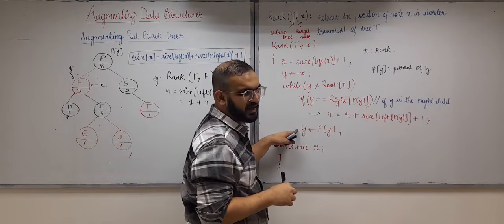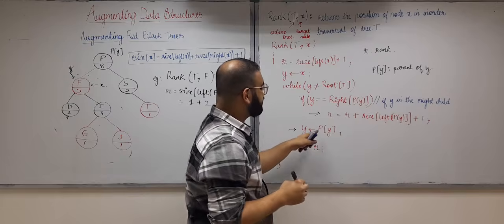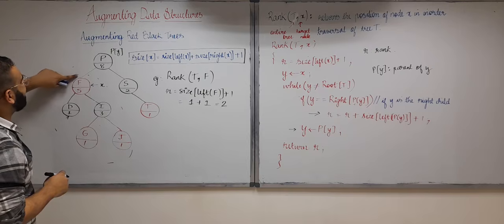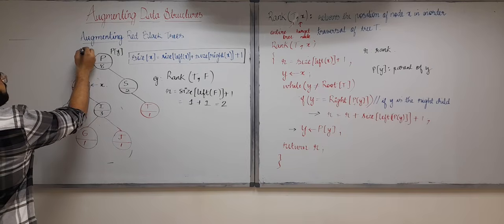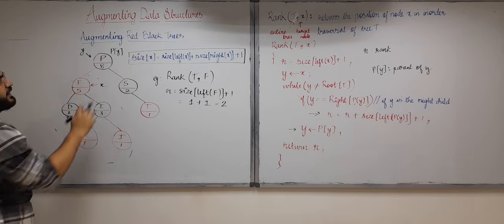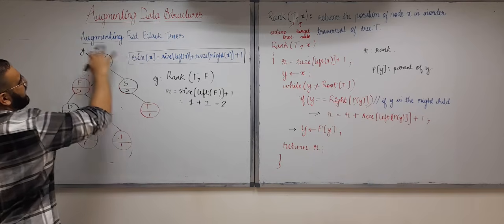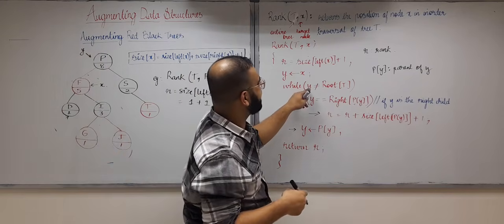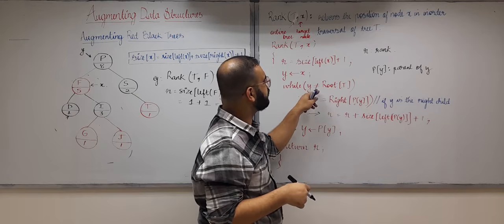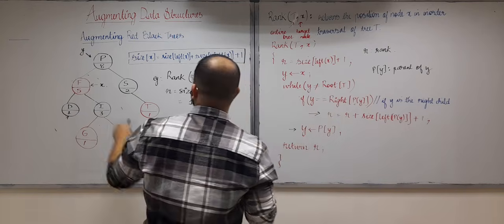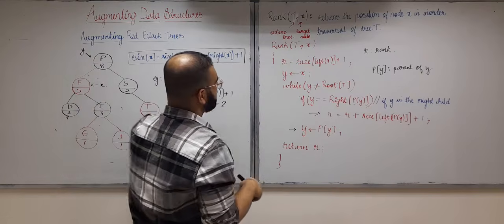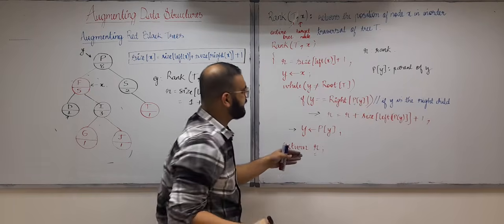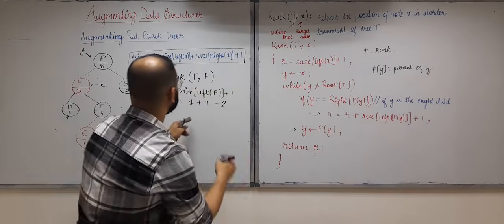We can just perform the step outside the if condition, that is make y point at py. So our y will point where py was pointing, and this will no more be our py because y is pointing over here. Its parent will be the new py. Then we again check the while condition: do this while y is not equal to root of t. But y over here is the root of the entire tree, so the while loop breaks, and when we come out, we return r. What was r? r was 2.